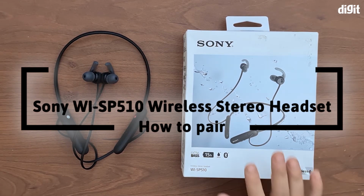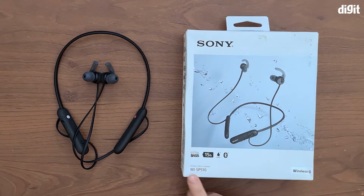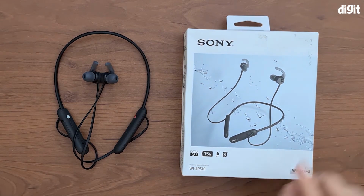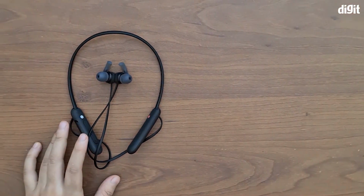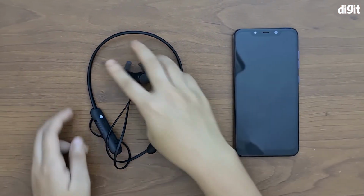Today we're going to be looking at how to pair the Sony WI-SP510 wireless Bluetooth headset to your smartphone. So now let's keep the box aside and get our smartphone in.